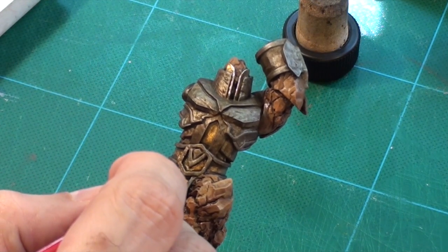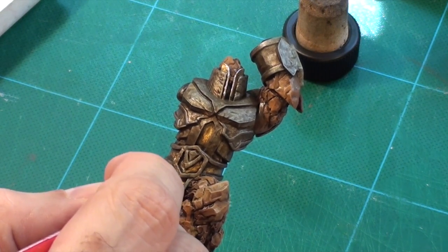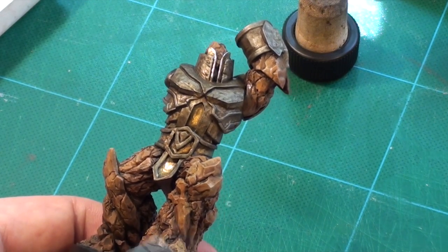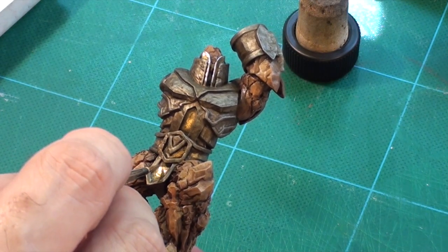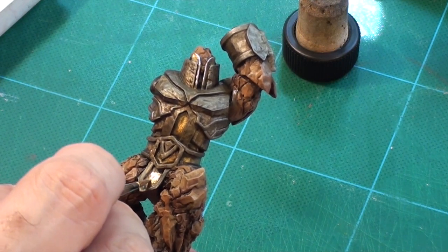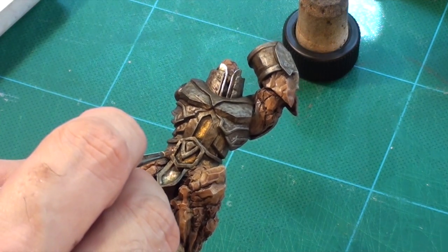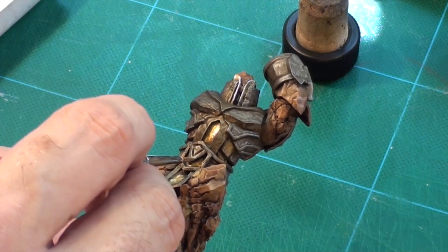And in the plates where there are no edges, I'm just going to put a little stipple here or there of the silver. Just add little sort of shiny highlights. I'm going to make sure that I put them on the high points where the little dips and deterioration happens inside the metal plates. So once again, it's not going to look like there's little dots of silver paint on there. It's actually going to blend into how that gold looks, and it's going to be a cohesive whole.